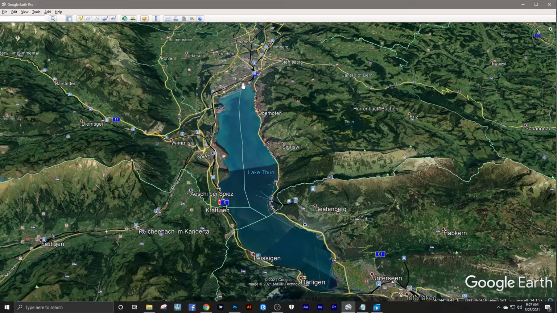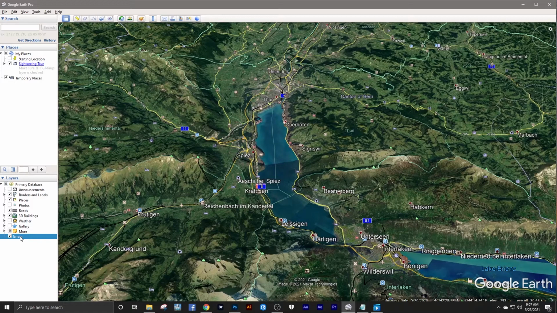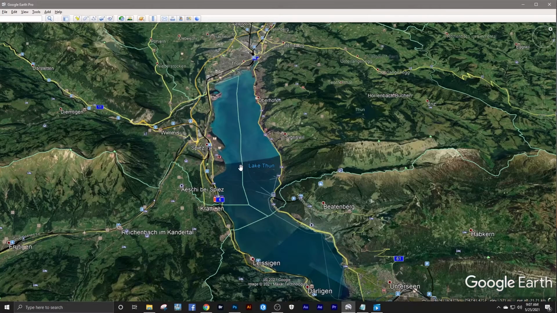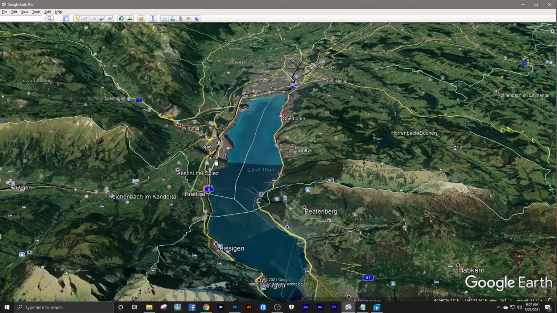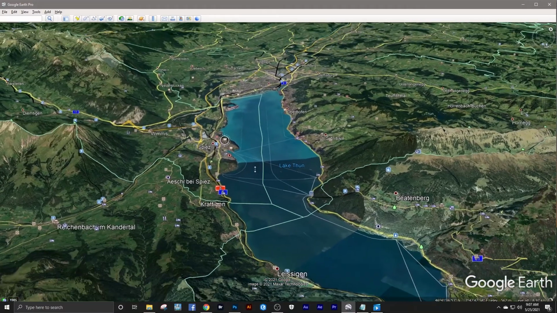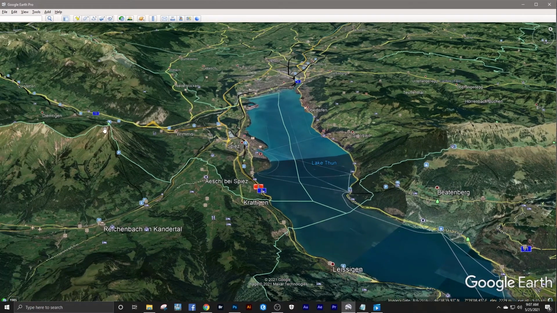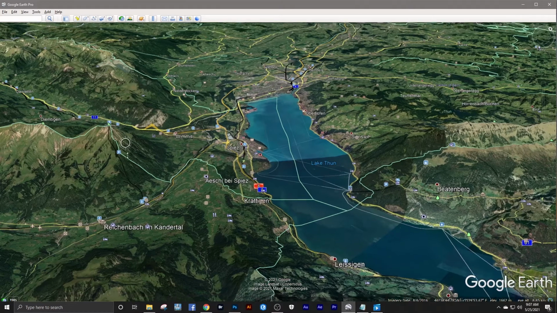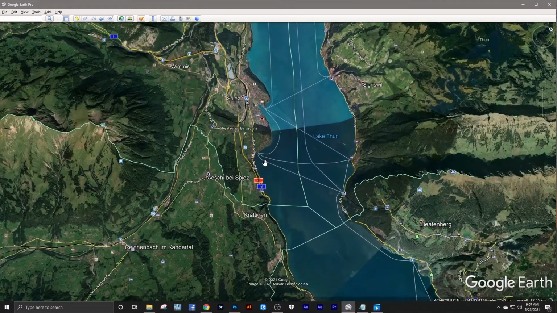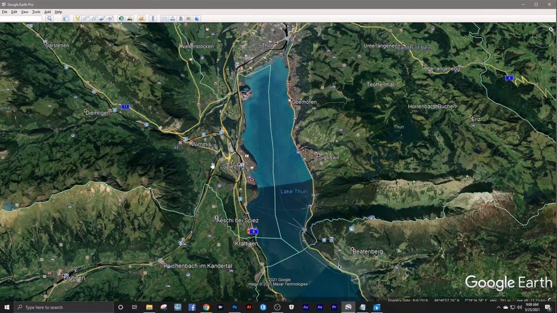My area of interest is the city of Thun and the city of Spiez. You want to make sure that you have terrain turned on so that you can see what you're looking at here. Basically, obviously, very simple. You just want to take a look at the terrain so you can get an idea of what you want to include, particular landmarks and what have you that you want in your map. I particularly wanted this Mount Niesen right here because as you look at videos and pictures from this area, this mountain is always present in all those videos. So I wanted to be sure and include that.